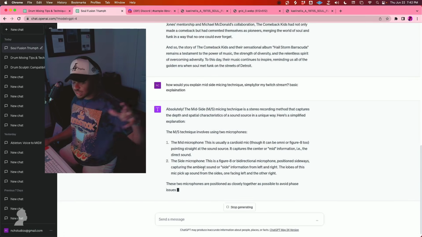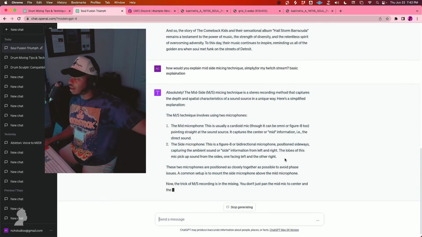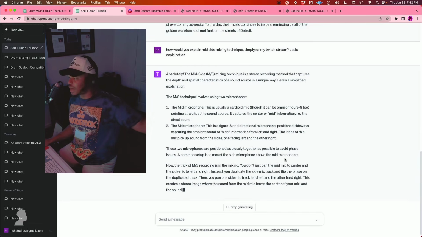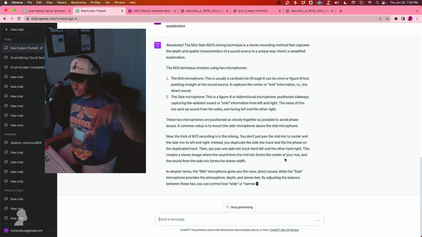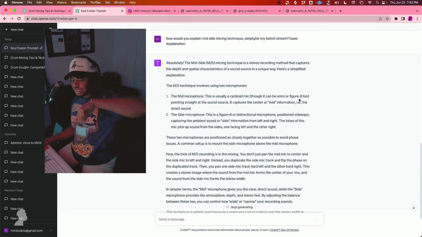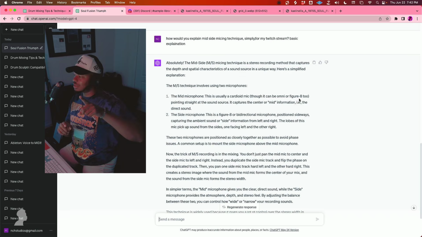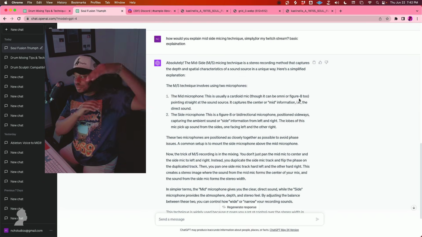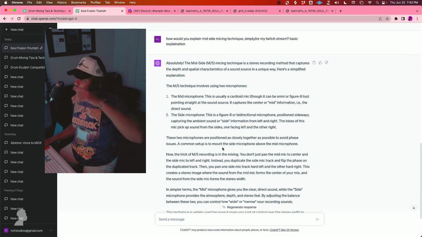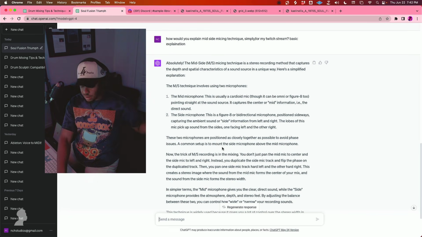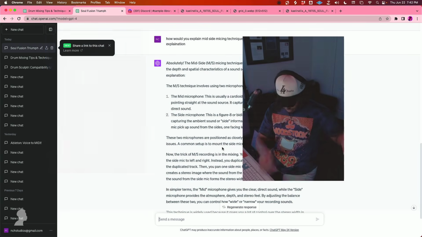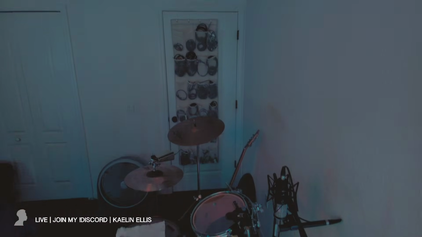It's basically using a cardioid mic, and I have one in a figure-8 polar pattern. If you guys have ever seen that, like the number 8, it's picking up the polar patterns of both the back and the front of the microphone. And what I currently did was I took the microphone and I put a basic condenser right on top of it.